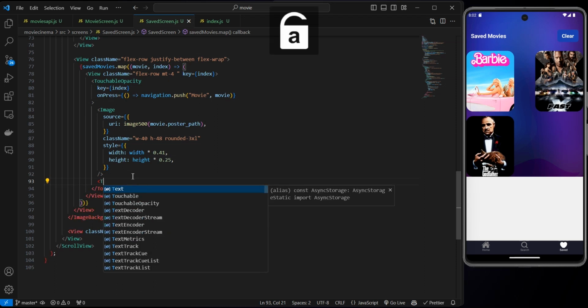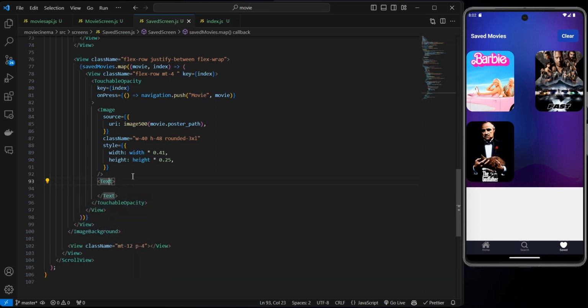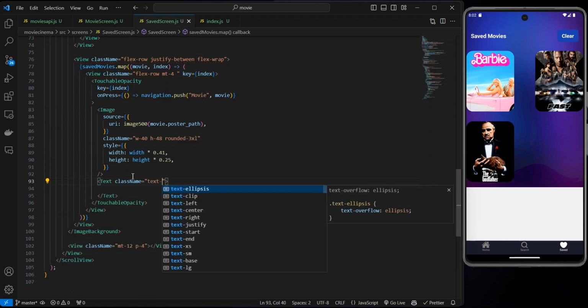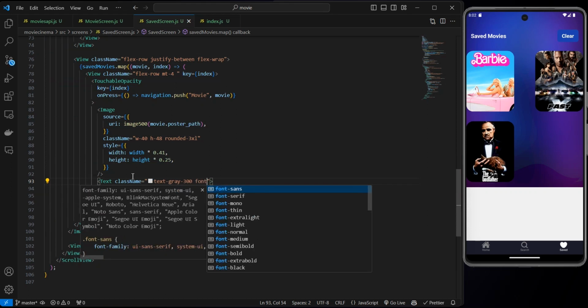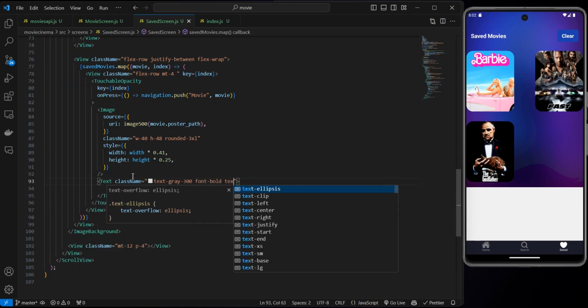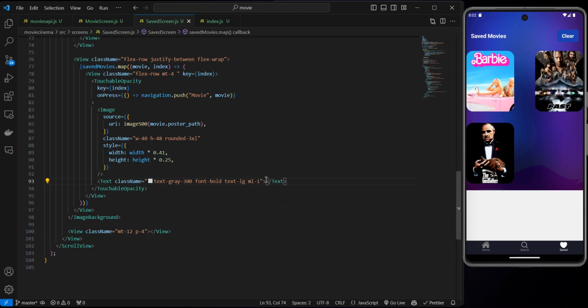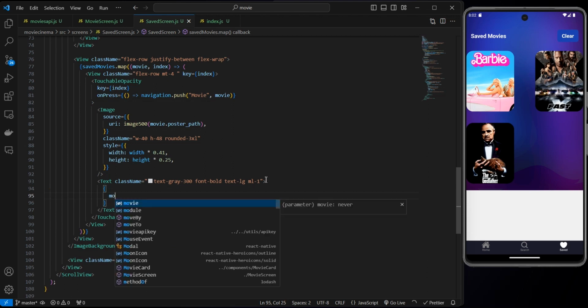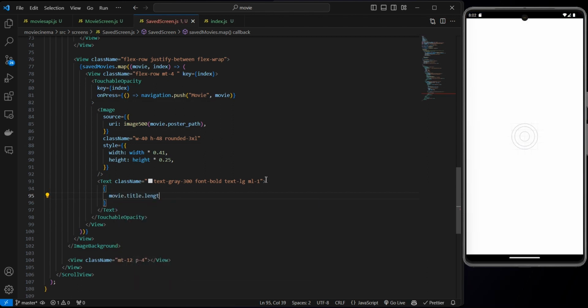So after this, we're just going to say Text. And we're going to say the class name for this text is going to be text-gray-300, font-bold, text-lg, margin left of 1. And inside of this, we're going to be pulling all our movies by saying movie.title.length.